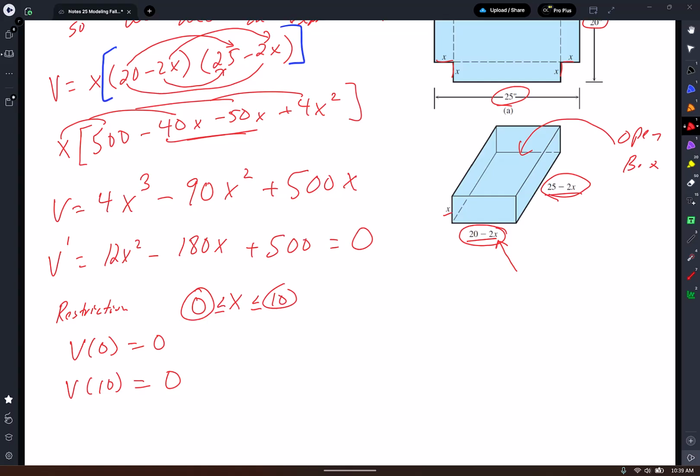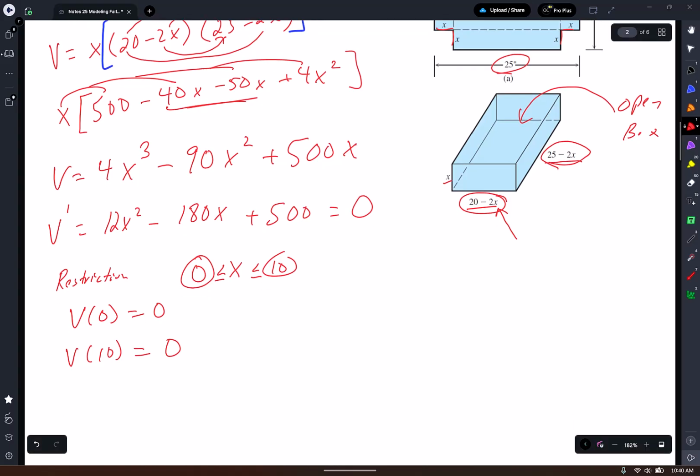We're rookies, so I would still like for you to verify. But if I get a critical number between 0 and 10, that must be my absolute max, because at the two extremes it's 0. Does that make sense? Now, guaranteed the derivative is going to change from positive to negative at that restriction. But just make sure, because of my restriction, if I get one number between 0 and 10, that has to be a max. Cool or not?